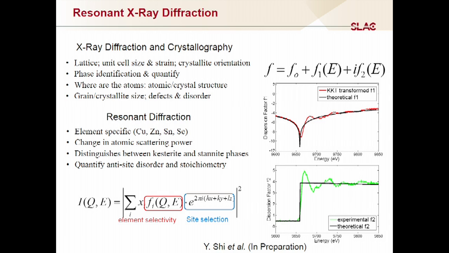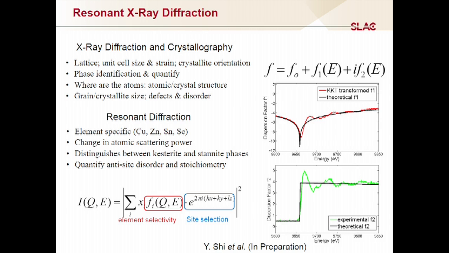So it turns out you can combine these. Most of our beamlines, all but 11.3, let you change the X-ray energy, and so you can actually tune to a resonant absorption edge for a certain element. The example I'm going to give for this is a material that contains copper, zinc, tin, and selenium. It turns out that scattering, as Linson was saying, goes as the atomic number. And so the scattering difference between copper and zinc, they only differ by 1 electron. It's very, very small. So it's very difficult to tell zinc from copper in a diffraction experiment.